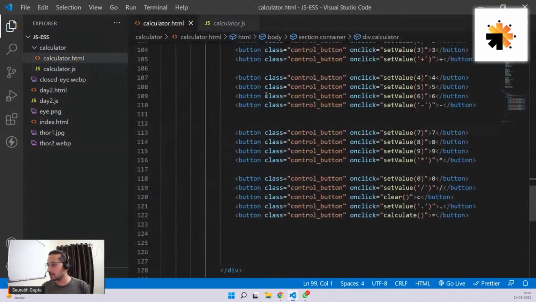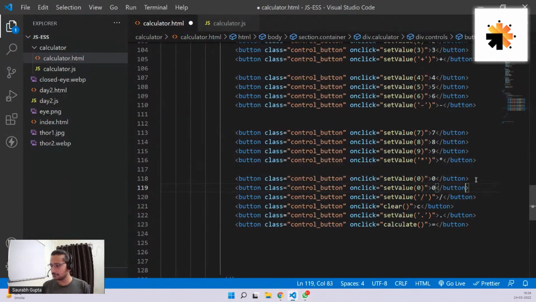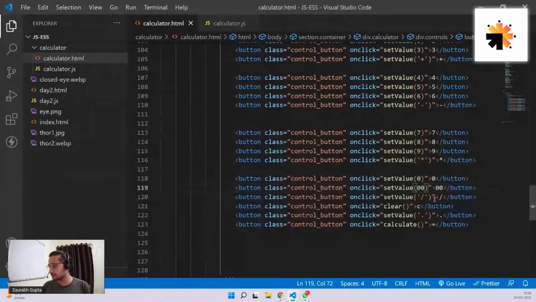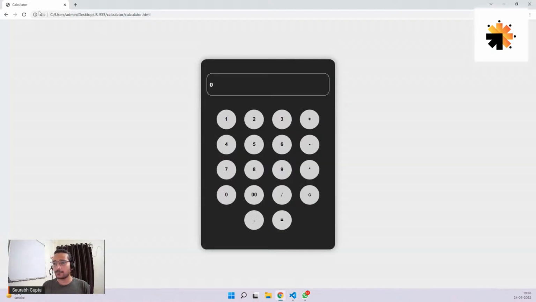Okay, now then let's go ahead and let's add a 00, right? Doable, right? Let's add a 00. And here we go. We also have a 00 now. Oh, you have to put it as a string because 00 is getting considered as a single zero. So put it like a string, and now here we go, 00. So now 100. Let's see if it is working actually. Minus 2, 98. Perfect. 00 works perfectly fine.